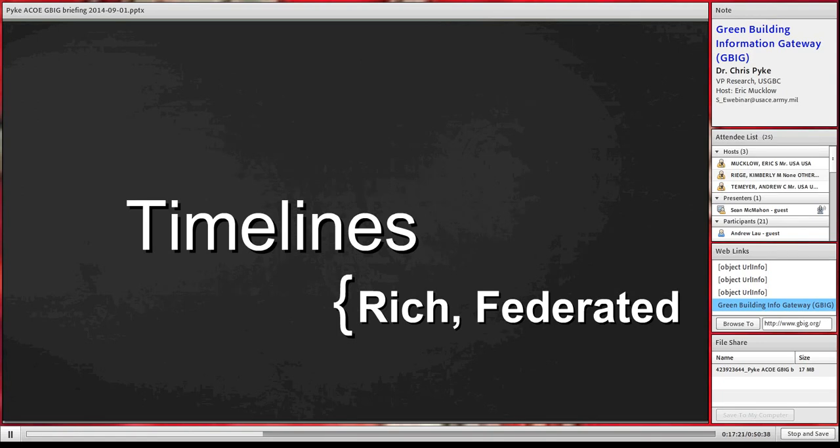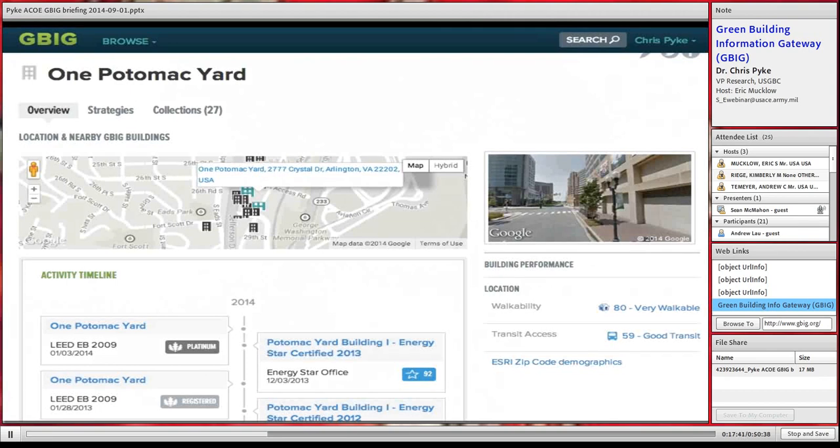Third, and probably the most innovative and important part of GBIG, is that we also recognize we're at a moment in time where green building is moving from being a single event, like I certified a new construction or I earned an Energy Star plaque, to a way of managing an asset over time. Green is a status more than an event. One way we can look at that, and maybe this is a new concept, is by taking a single asset and looking at what a green building looks like today. Again, to underscore this, a green building starts with an effort to design and build a better building, but that alone is not sufficient today to be a green building.